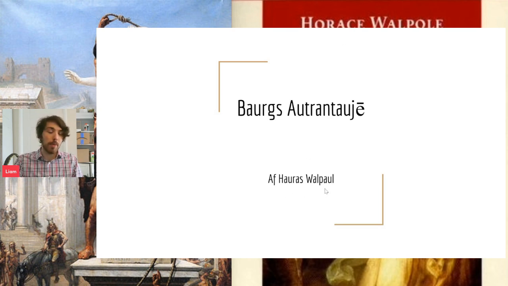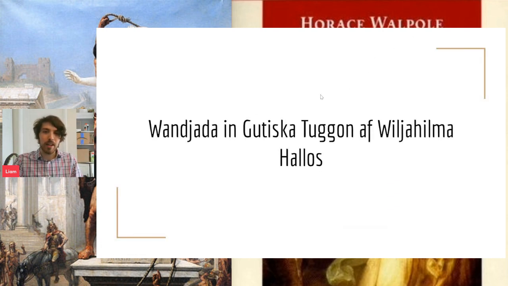And then Walpole, and wall and pole are literally what Walpole means. But those are both really early borrowings into English. I didn't really have Germanic equivalents. Maybe there are some. I just couldn't find them. I'm sure I could find something for like wall, but yeah. But Gothic is missing a lot of words, as you'll kind of see as well, because again, it's only attested in the Bible, which we don't even have that whole Bible. Yeah. And so this is Wanyatha in Gustika Tungon Athwiria Hilma Halos.